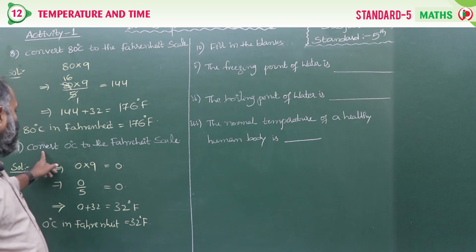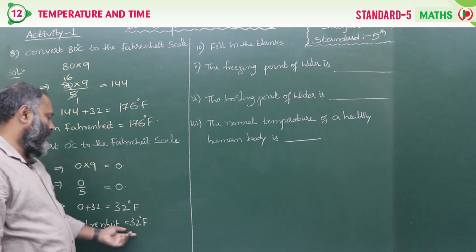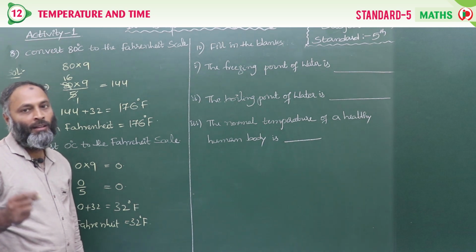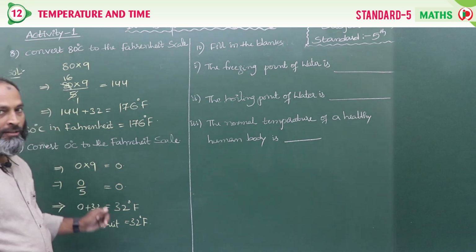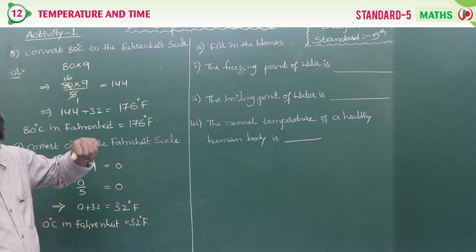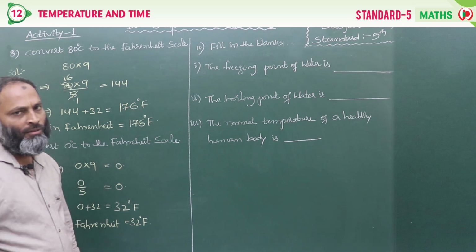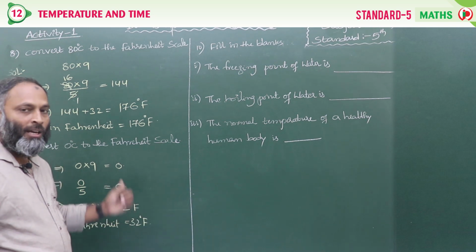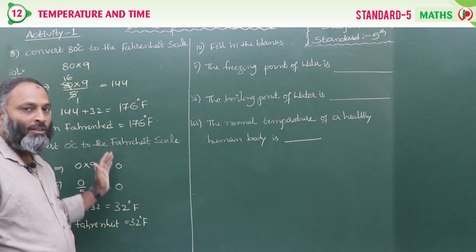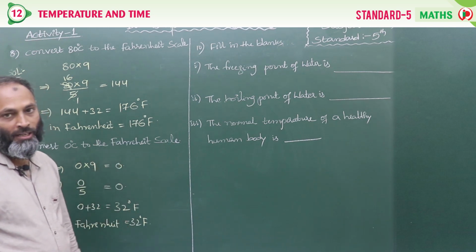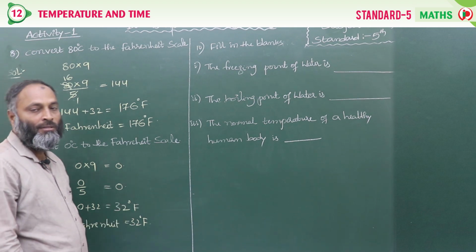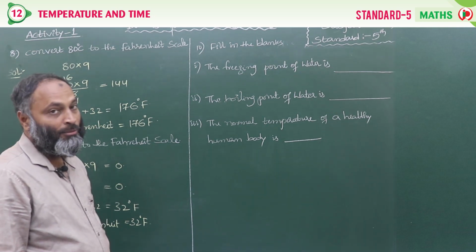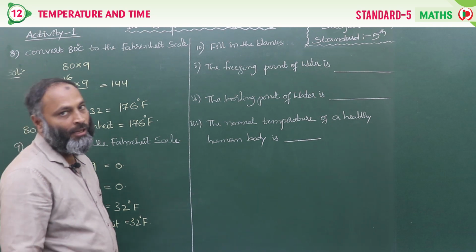Yes students, see here. When we convert 0 degrees Celsius into Fahrenheit, you'll get 32 degrees Fahrenheit. In the first question, it asks which one is colder, 0 degrees Celsius or 32 degrees Fahrenheit? There I explained that 0 degrees Celsius is colder, but actually neither is colder. Both are equal values. 0 degrees Celsius is equal to 32 degrees Fahrenheit, so no one is colder. Remember that in question number 1.